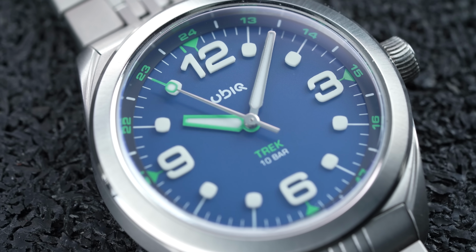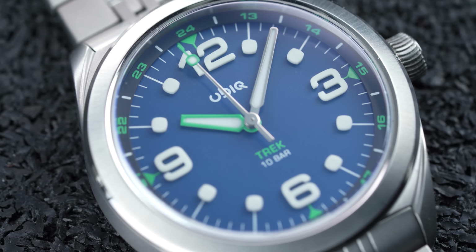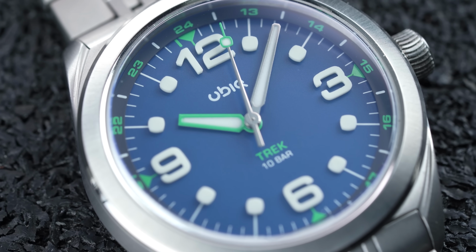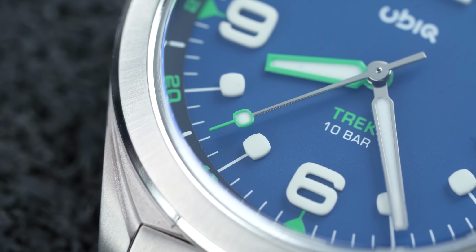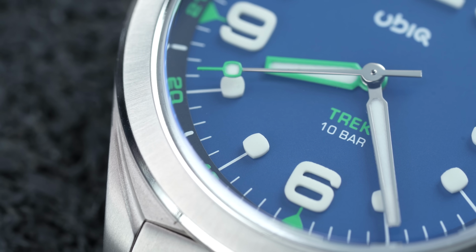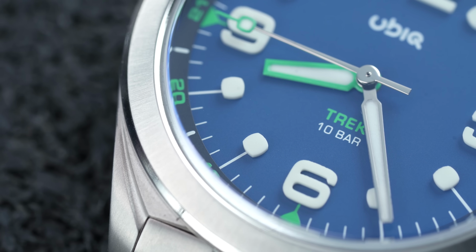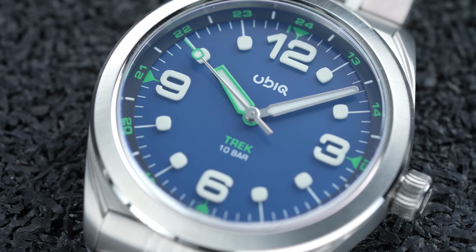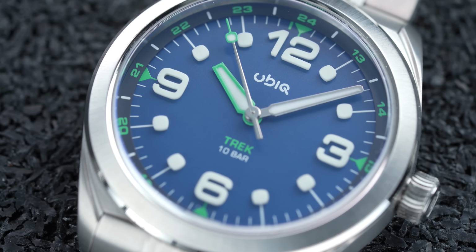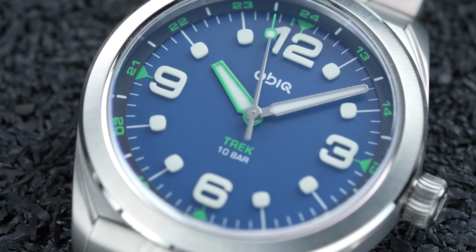The dial and hands on these watches are pretty cool. Brand owner Drayson must know of my deep love of blue dial watches because he sent me effectively both of the blue dial versions. As with the Jewel, the main dial colour is offset by a secondary colour. In the case of the automatic version here, they refer to it as the Aqualight colourway. It's a rather fetching shade of green they have used, although I'll be honest, that's not necessarily the first colour I would have thought to juxtapose with dark blue.